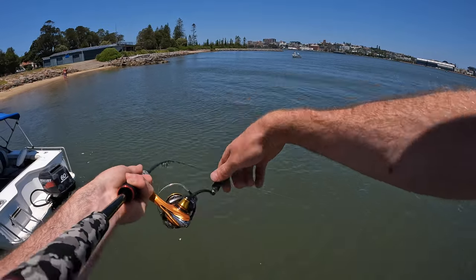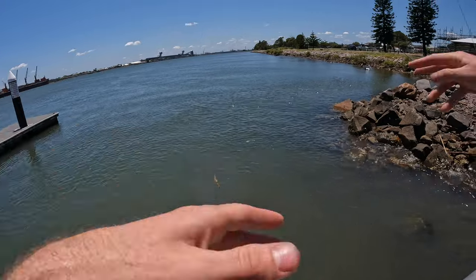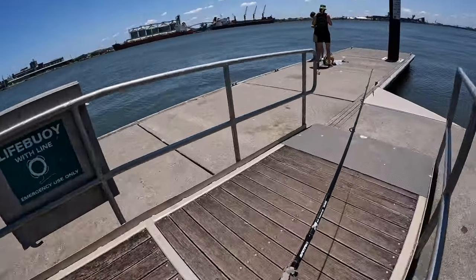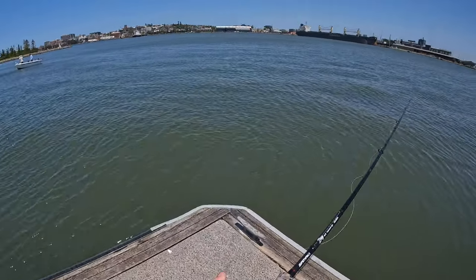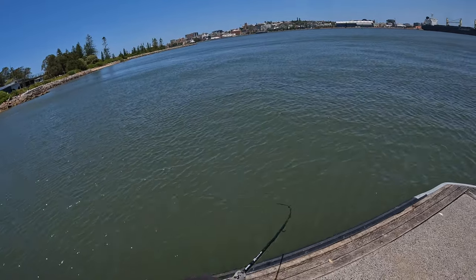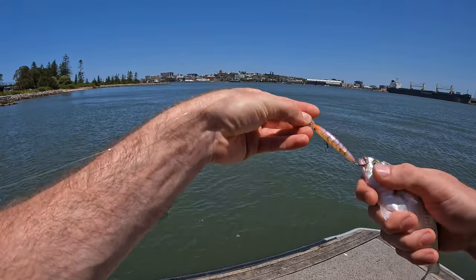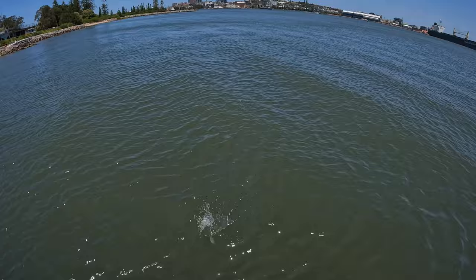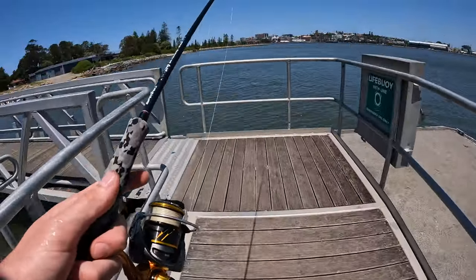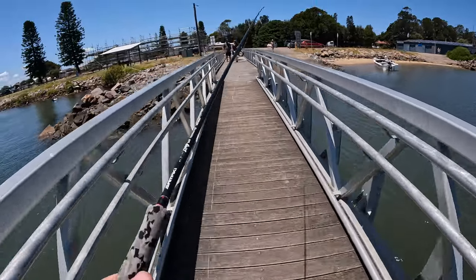Oh, there we go. Something tiny. Another tiny little tailor. Wiggles. Oh, there's something a bit bigger. Oh no, it's not. Oh my god, look at his bloody gill plate. Slightly bigger. Up he goes. Alright, keep moving up a bit more. I want to get to the spot where I actually got some Mulloway the other day.